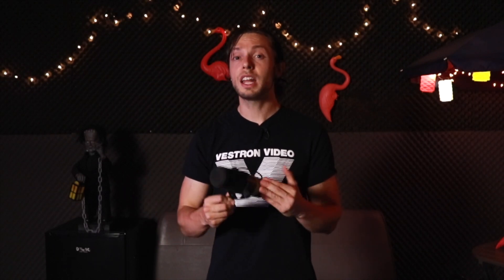I don't only use the SM7B for vocals — I also use it as a hi-hat mic, and just recently I've been experimenting with it as an extra room mic. Much like the SM57, it actually sounds pretty good as a room mic. When it comes to room mics, I'm really looking for a nice warm mid-range, which is why dynamic mics work well for me. If you're recording hard-hitting rock or metal, try a dynamic mic as your room mic — you might be surprised. Using dynamic mics in a small room also helps remove cymbal bleed and produces a warmer tone that blends nicely with the rest of your kit.